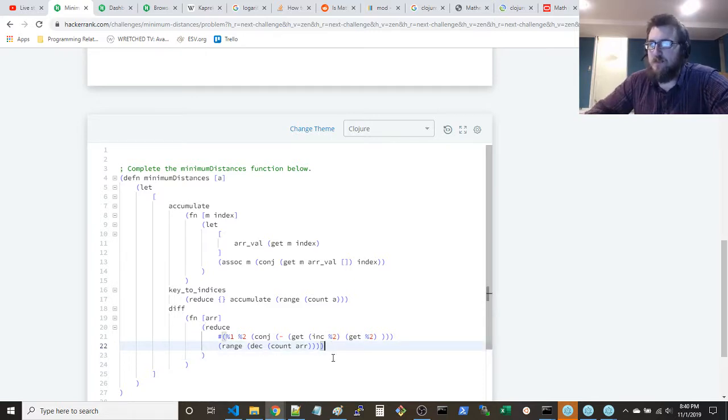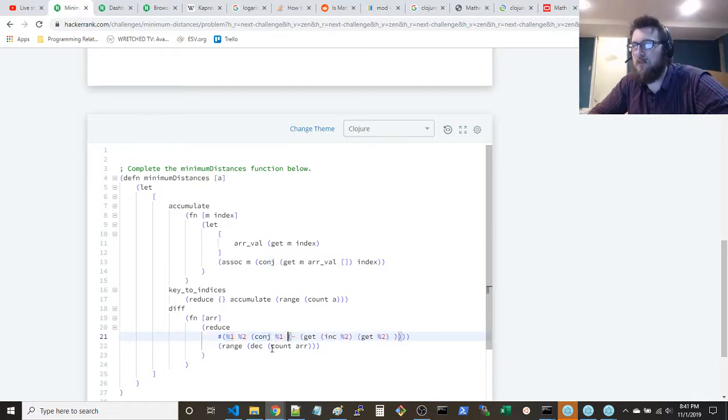Yeah, so this should be here. So we get this anonymous function. You're going to conjoin this 1 with a new value.